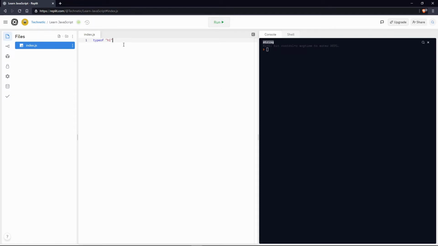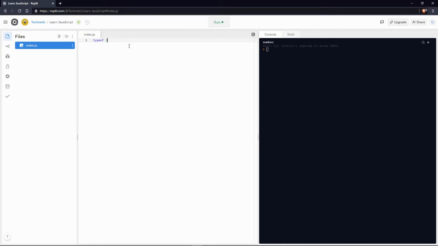But there are also numbers, and in JavaScript, numbers are simply referred to as numbers. What's different about numbers is, instead of writing them in quotations, I just write a number. But the console is still rendering it as a string, because it's encapsulated in these quotation marks. If I remove them, and I just write the number itself, you see it turns another color. And now when I run it, it returns a number.